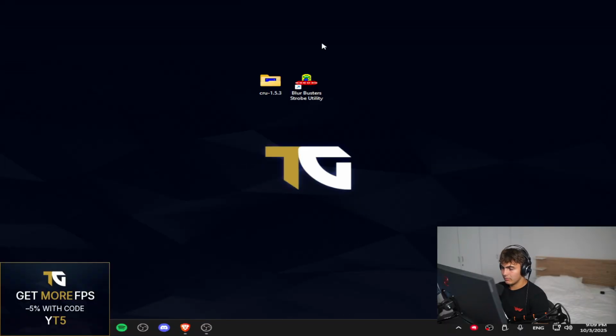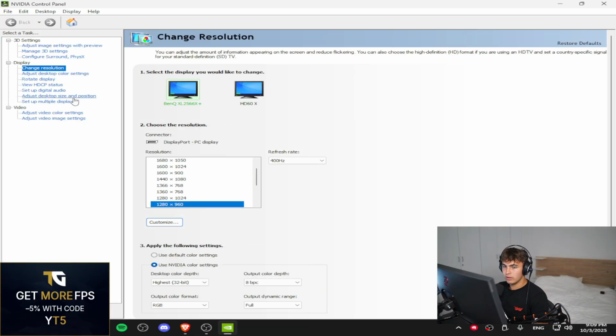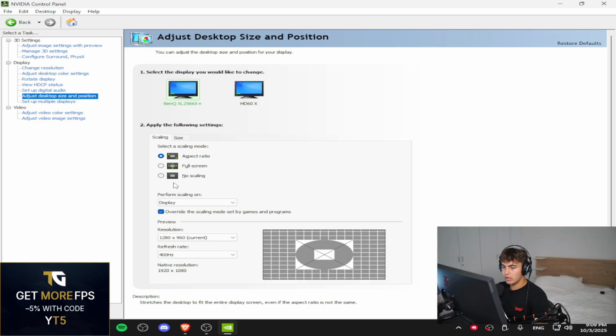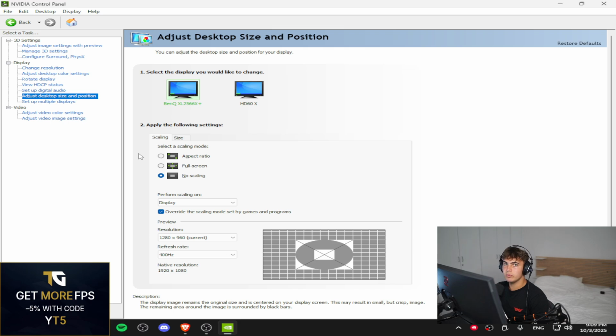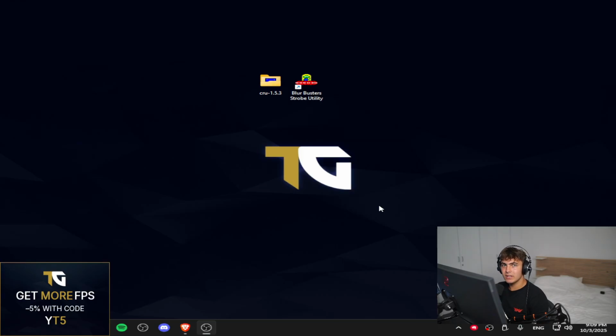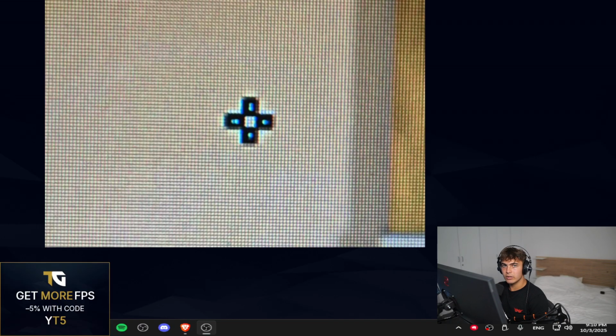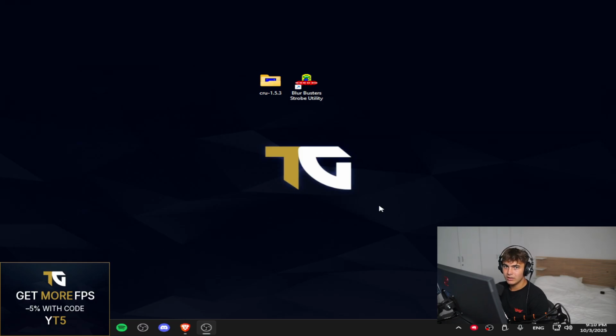And another thing about custom resolution utility, now once you're in your NVIDIA control panel, go to adjust desktop size and position, and you can put it on no scaling, then click apply. And now you should still be able to see your monitor being stretched because we're not scaling it through the NVIDIA control panel, we're scaling it using your monitor scaler. By using this method, you should be able to make your cursor look much nicer and avoid having a dark overlay around your cursor on stretched resolutions. I know there has been a lot of problems in VCT MEA with that, and they allowed pro players to create their resolutions via custom resolution utility. So this is the method.